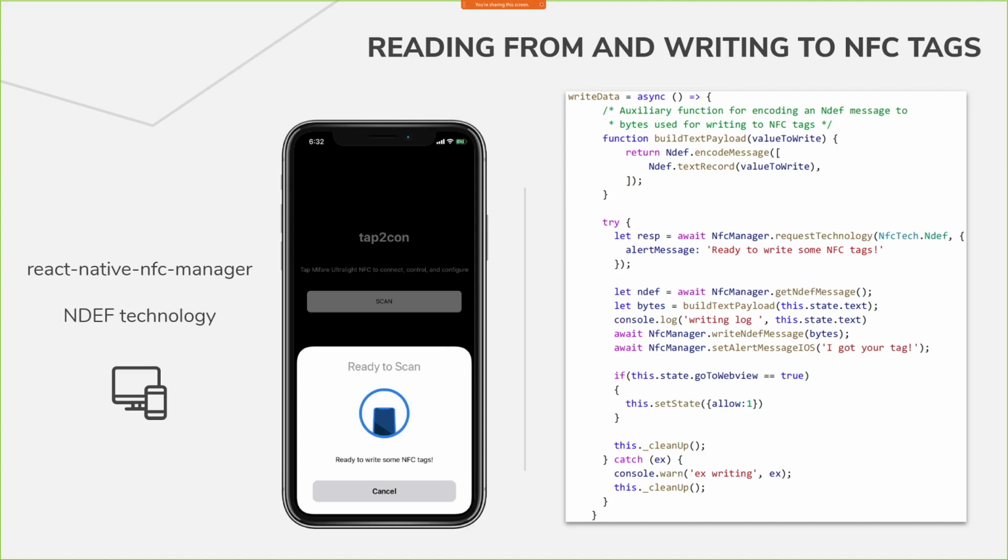Different NFC technologies make use of different commands, therefore changing our code from MiFare Ultralight, which the library accepted as MiFare iOS technology, to a MiFare 1K, which the library accepts as using NDEF technology, requires a complete rewrite of code. This was a challenge that led to the realization that our app can only accept one specific type of tag.